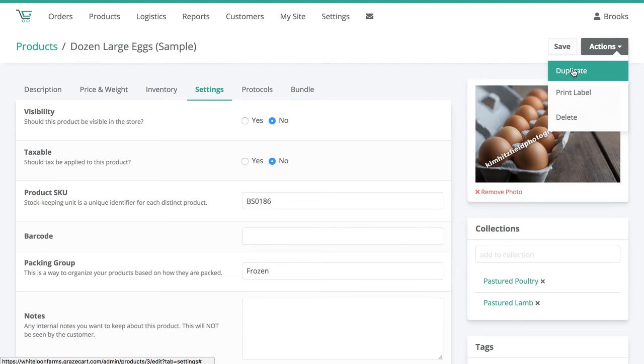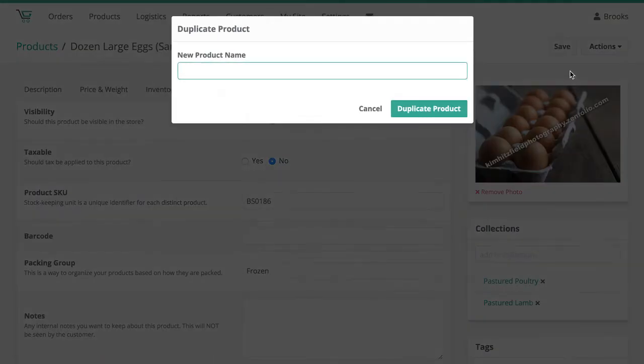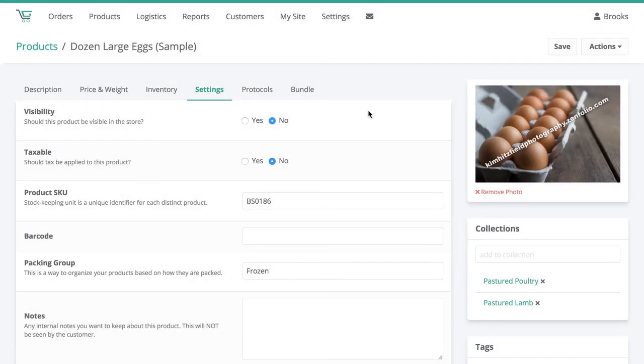This is a handy feature. You can duplicate products. So if you have a lot of similar items and you need to set them all up at once, you don't want to have to recreate the information for every single new item. You can just duplicate the product and it will transfer the photo, the description and all the different settings that you have set up to a separate item. That way you can tweak it from there. So it's just a handy feature to make adding all of your products a little simpler.